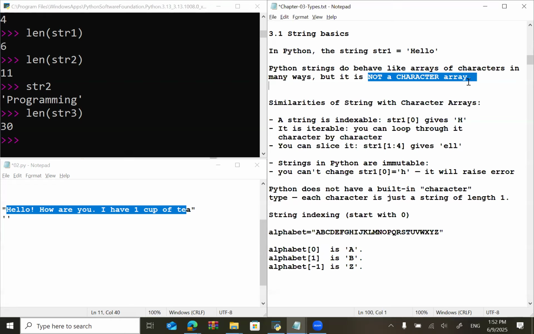In Java, you will find the character array, but not in Python. So a string somewhat behaves like a character array. We have similarities of string with the character array. How is that? In a character array, we have only one character.